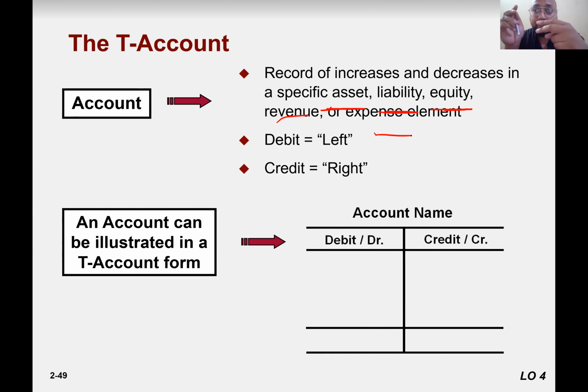In the accounting equation, we have three main heads: assets, liabilities, and owner's equity. But the concept is that revenue and expense belong to retained earnings, and retained earnings belongs to owner's equity. Here, since we are recording everything separately in T accounts, we segregated all of these. Expense is recorded under the expense head separately. Revenue is recorded under a separate head, revenue. Liability is recorded separately in T accounts under liabilities.